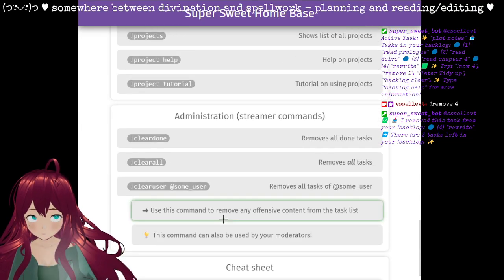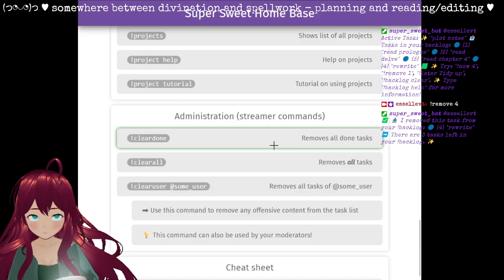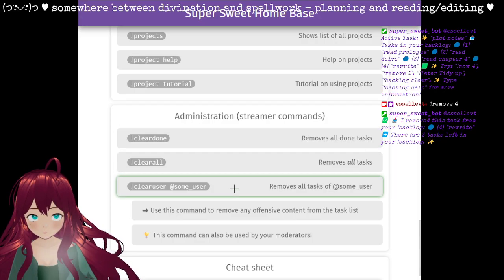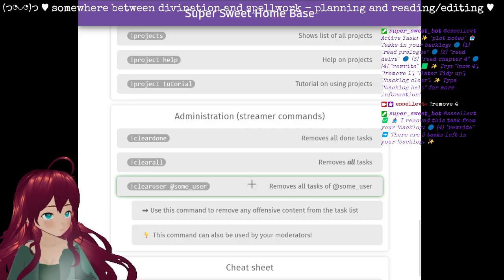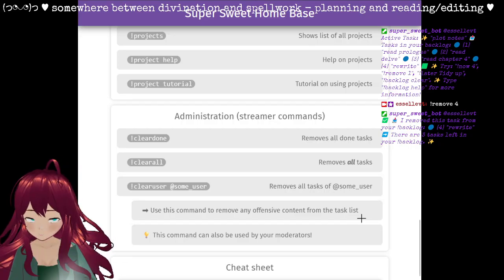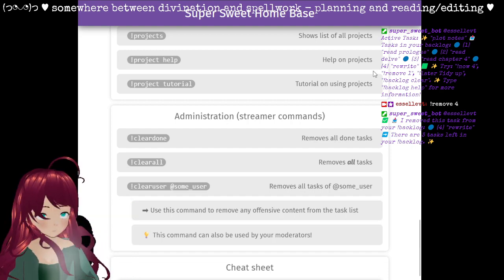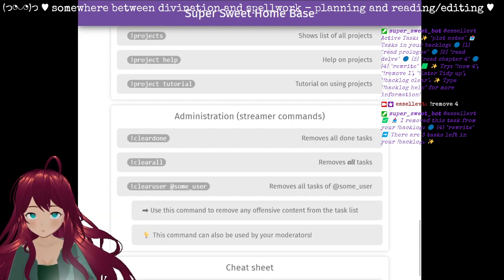Administration. Clear all done tasks. Clear all, removes all tasks. Clear user. There is a user that I need to remove. Can I see who it is? Who is it?